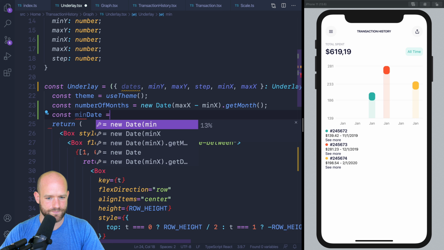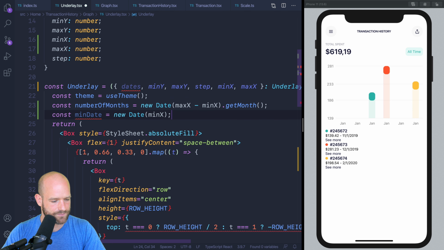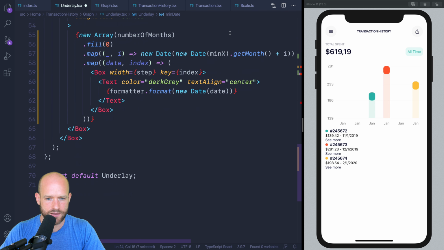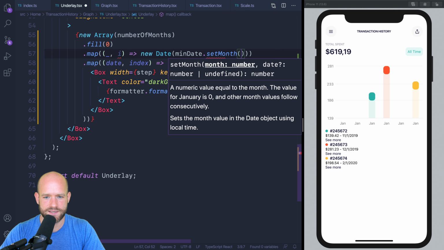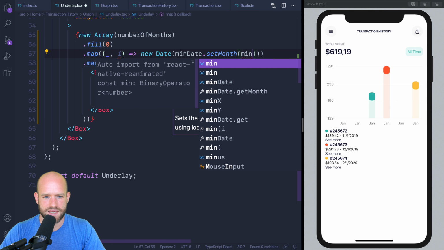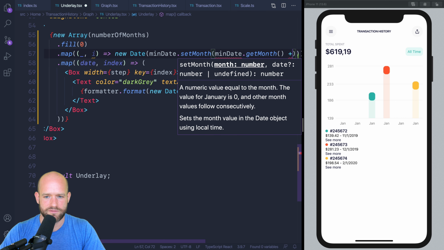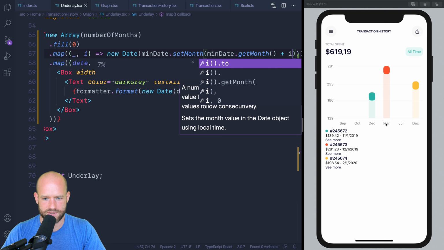Min date, new date of min x. And so here we would have min date set month is min date get month plus I. September, October, December doesn't work.